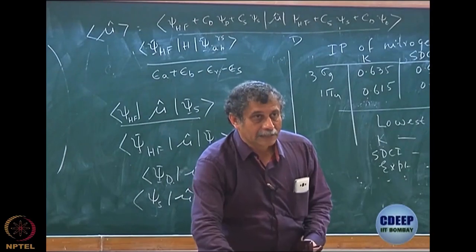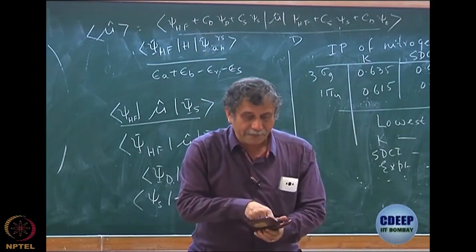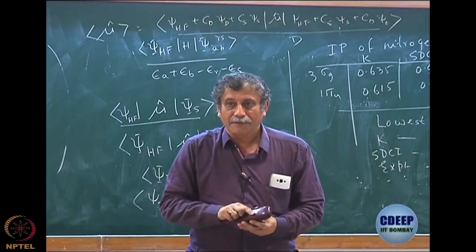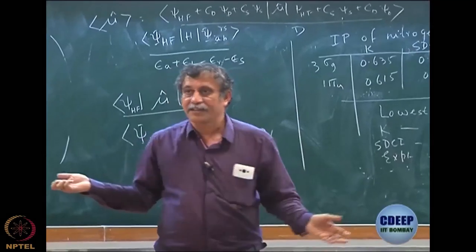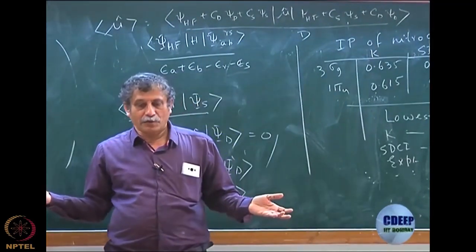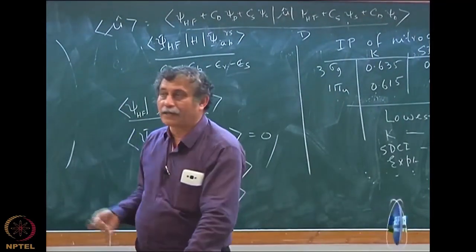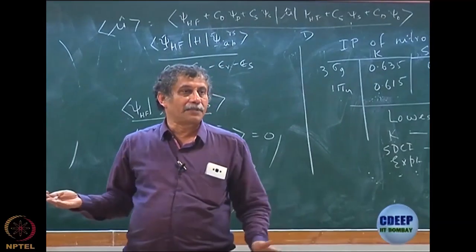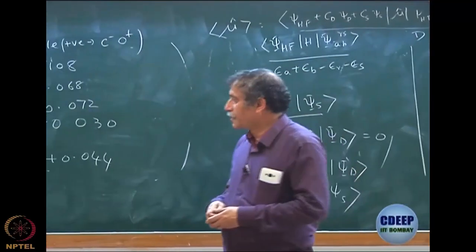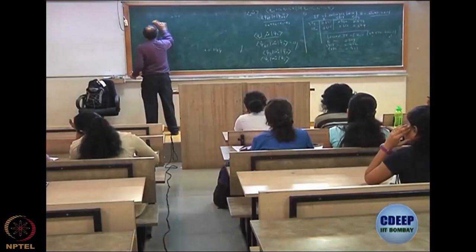In fact, we just said in the last class that if I have the H4 dimer, Hartree-Fock separates correctly, but when I do doubly excited CI, it doesn't. So, a better level of calculation apparently worsens the quality of the result, right? I will try to come to that. So, let me first do the H2 monomer.